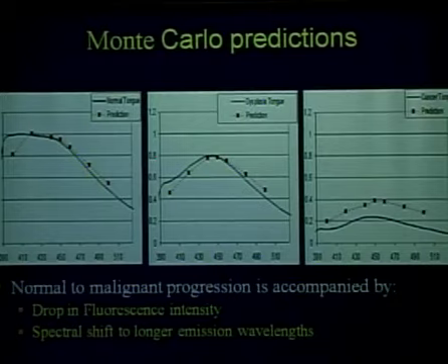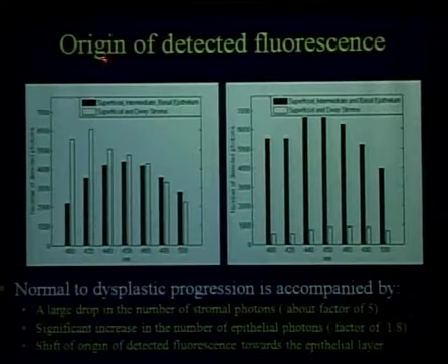And so it turns out that if you track where these fluorescence photons are coming from, in the normal tissue, we find that about half of the photons are coming from the epithelium. So the fraction of photons coming from the epithelium are shown with the black bars, and the photons coming from the stroma are shown with the open bars. So this is the normal tissue here, and now this is the dysplasia. And in the dysplasia, almost all of our light is coming from the epithelium. Only a bit of it is coming from the stroma.